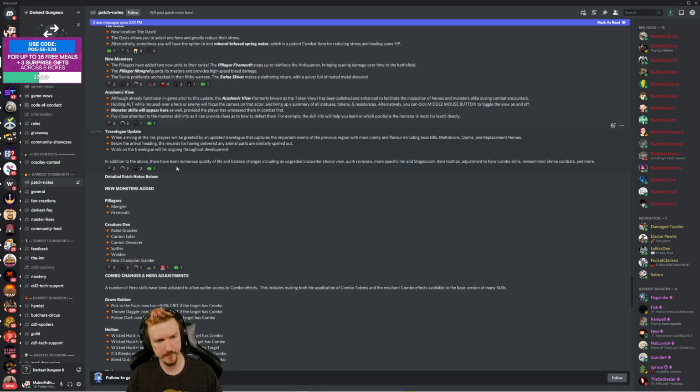In addition to the above, there have been numerous quality of life and balance changes, including an upgraded encounter choice view, quick revisions, more specific inn and stagecoach item tooltips, adjustment to hero combo skills, revised hero shrine combats, and more. All right, so this is what we were wondering about, if there was going to be a balance patch coming with this. There is.